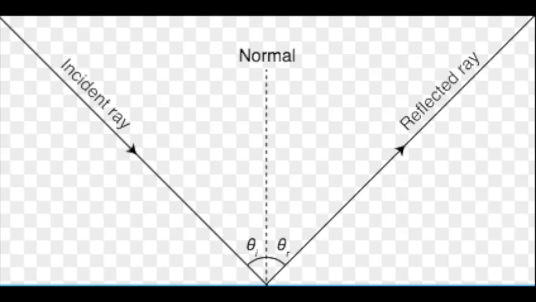So remember, the key thing here is to know the difference between the angle of incidence and the angle of reflection. So the wave coming in and hitting the substance is the incident ray. It bounces off, and the angle of reflection will equal the incident angle. Don't forget to label your normal line, which is an imaginary line drawn at 90 degrees to the boundary surface.